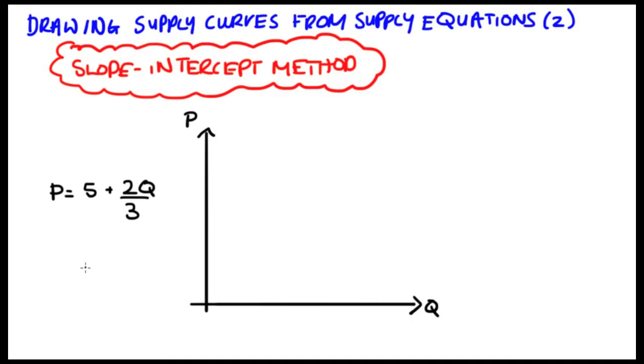The idea behind the slope intercept method is that if our supply equation is expressed in a particular way, then we can identify different parts of that equation with different parts of the curve. In high school you probably learned something like the following. If you had two axes, a vertical and a horizontal where the horizontal is X and the vertical is Y, if we had any straight line function, here I've just drawn it upward sloping but it doesn't need to be. If you had a straight line function we can express it in a general form which is Y equals MX plus C. And if we expressed it in that general form, then C here, that's the number that's not attached to X, the number at the end. That constant we could identify with the Y-intercept.